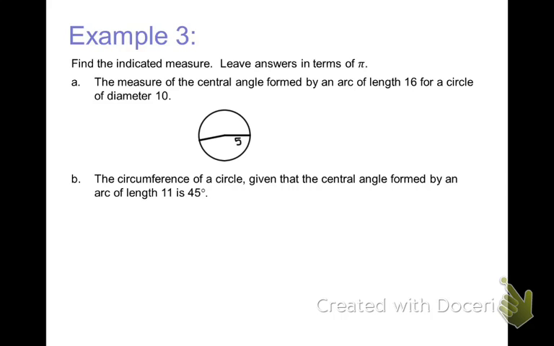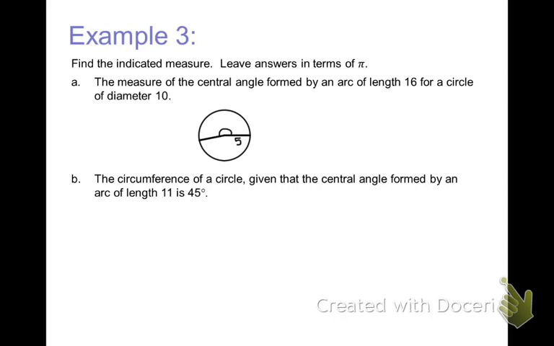Why are we using this string? So that you guys can check your answer. Do you see how that shows you how big that angle should be, ish? I'm doing this because when I check my answer, if I get a 20-degree angle, do I know something's wrong? Yes. So I am doing this as a way to guess and check my answer. I know my angle needs to be around 180. If I get something way small or way big, like 360 degrees, I know I've done something wrong in my calculations. Okay? So it's just a method that you can use to see if your answer makes sense. Okay? All right.